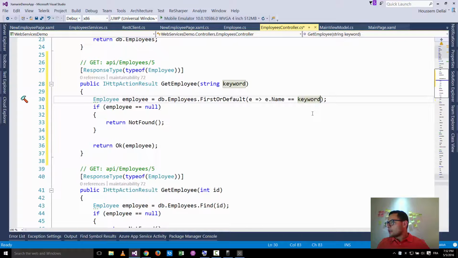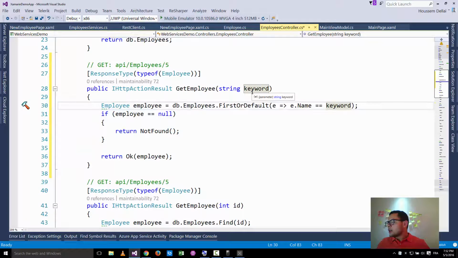I can do this absolutely, but here let's imagine that a user doesn't type the name the right way, so he might misspell the name, or he might also write the first letter in lowercase rather than uppercase, so that way the query here won't get the right person we are looking for.